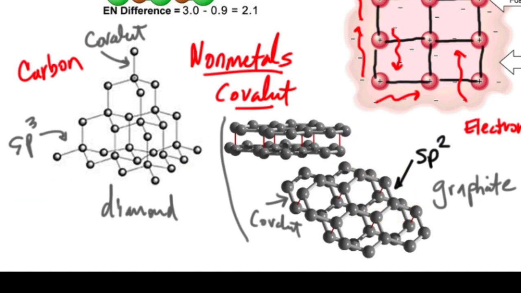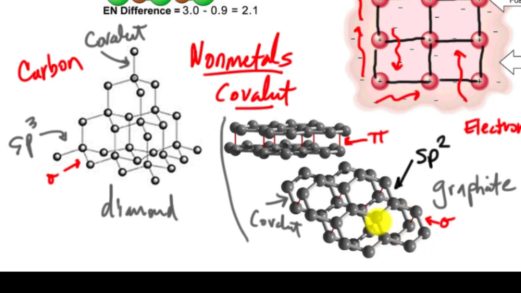But in this area above and below, what I end up having is a 4th bond, and that's the pi bond. Remember, pi bonds are above and below, and sigma bonds are the bonds in between the two atoms. So these would be all sigma bonds. There's no pi bonds in the diamond. In graphite, you have pi bonds above and below the internuclear axis, and you have sigma bonds in between the atoms.